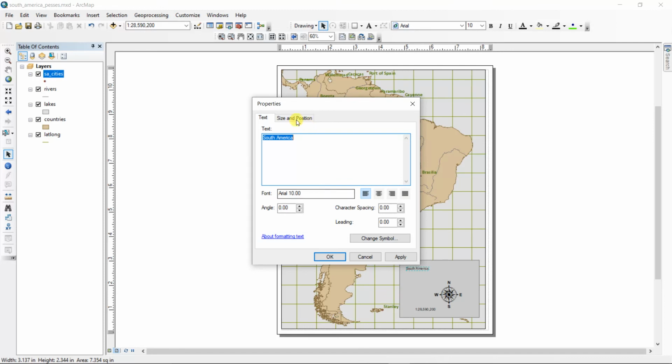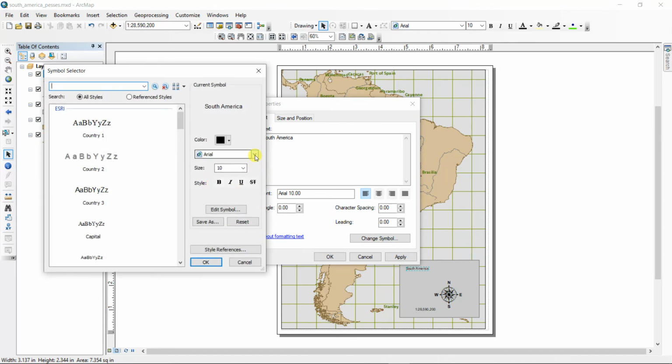Now, unfortunately, there's not a whole lot you can do here. You can change it if I spelled something wrong, right? But this change symbol is where I can actually pick something that's going to look good. We'll talk about font type, all of this stuff later on.